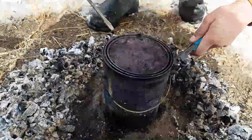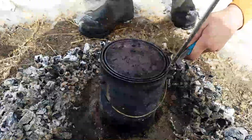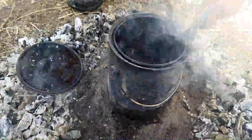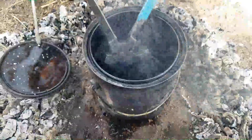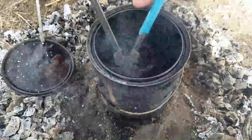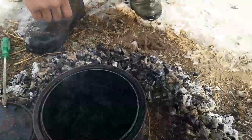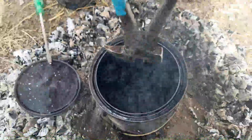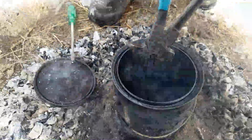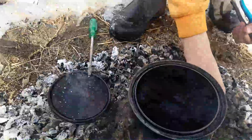I'm going to pop this top off real quick and just see if we have our nice byproduct charcoal — or not. We cooked it long enough. Hot diggity-ding! Broke. That is B.A. Nice. I think we were successful. Maybe you think it was long enough time? Probably. Looks like it was about right. That's pretty cool.